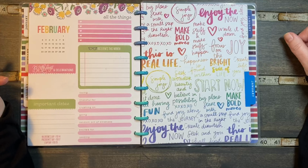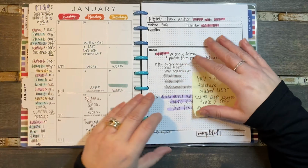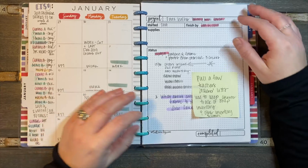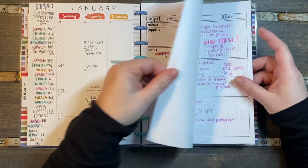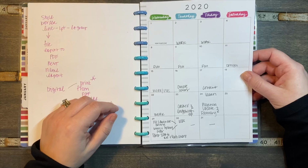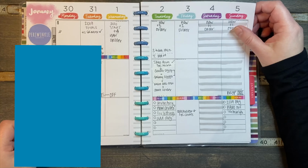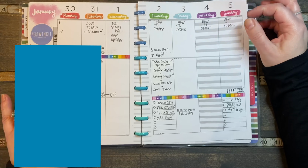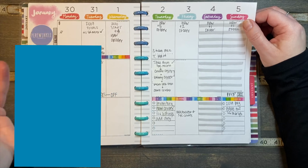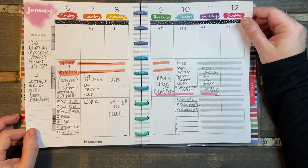Okay, and then we move into my Amy Tangerine planner that I use for our Etsy store. And here's the monthly. I wasn't exactly sure how I was gonna use it, so it's a mess. I put in a few project pages with ideas. And then I just kind of wrote things down when I worked or when I didn't, when I had the flu. And then on the weeklies, I put down sales for the day, I guess things, notes maybe, and some to-dos. And I just kept doing it that way.